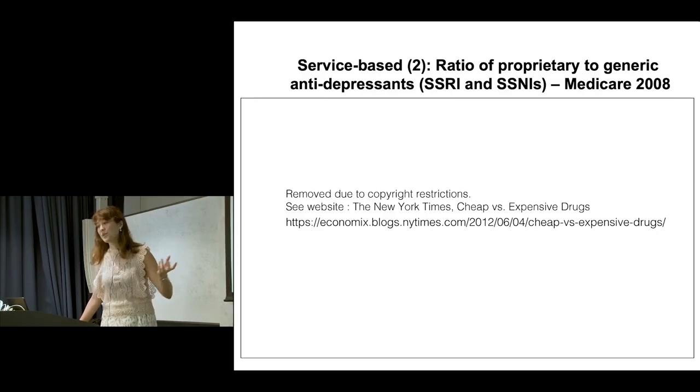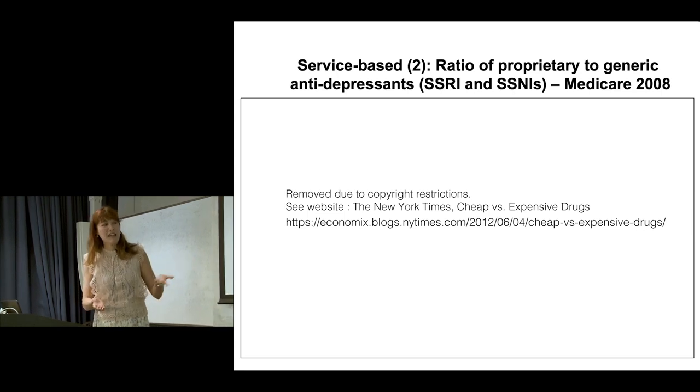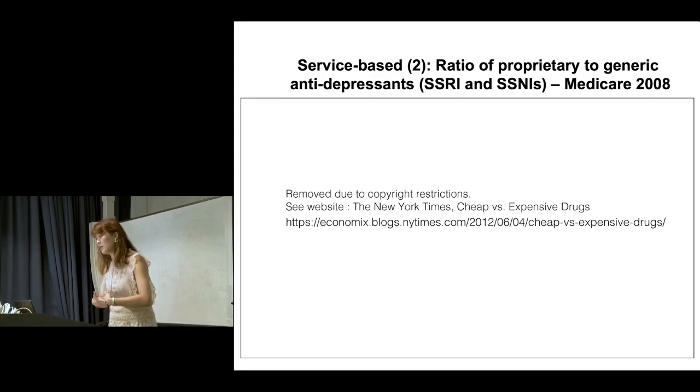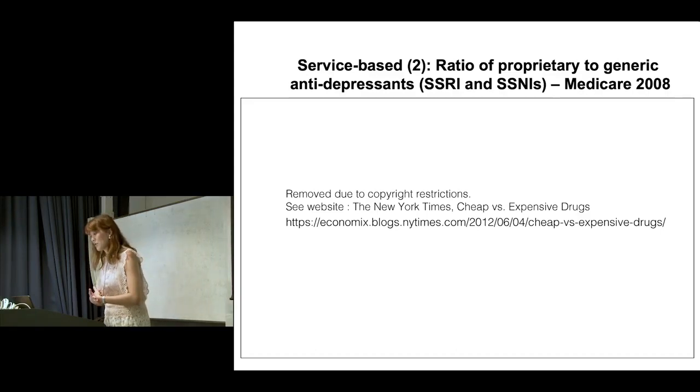This is another service-based example where we're looking at districts of the states. And this is about the ratio of using a branded version of a drug outside patent or a generic version when the generic version is available. And you can see here, there's huge variation, isn't there? But this is probably a bit more obvious if you're looking at it from a healthcare perspective. You probably want people to be using a lot more generic drugs and a lot less patented expensive drugs. But we can see how there's a lot less use of generic medicines in the South of the US. So what's going on there?